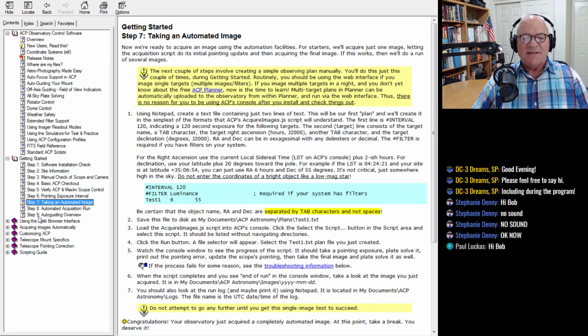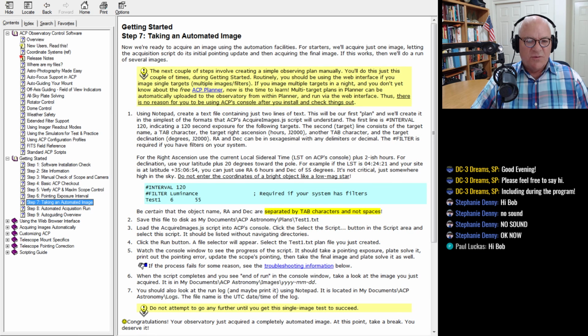When you first get ACP and start working with it and installing it, and by the way, most of what you see here in ACP Help has to do with installing and configuring it, because it has to be able to work with an infinite number of combinations of equipment. And in order for that to happen, there's a lot of settings that have to be done up front. We try to make it as easy as possible.